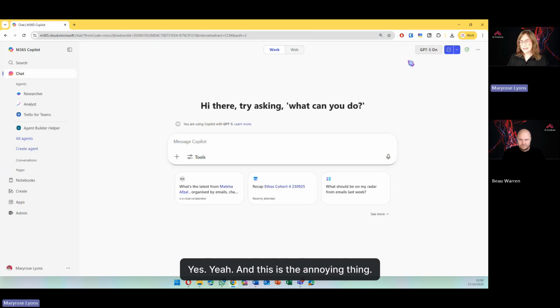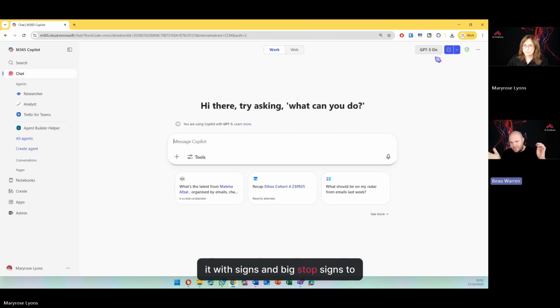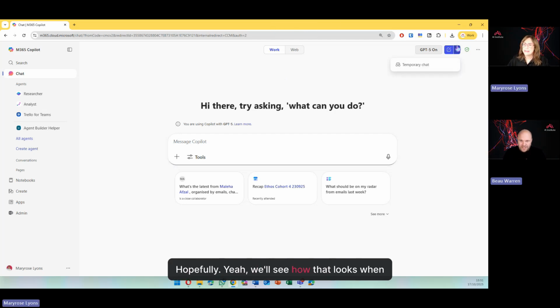Yeah, and this is the annoying thing, you have to keep turning that on. And I'm really looking forward to 2026, where this is also going to have Claude. Now, what's the big point we need to make on Claude about the data? That it's going to be sent outside your tenant. Exactly. So this is something to be really aware of. We recommend that you use Copilot for data security. But remember, if you're going to be using Copilot Claude, don't be putting the secret sauce or your top secret information on there, because it's going to be leaving the tenant and it's actually out there in the wild, wild west. I certainly hope they'll be covering it with big stop signs to warn you about that. Hopefully, yes. We'll see how that looks when we get it.